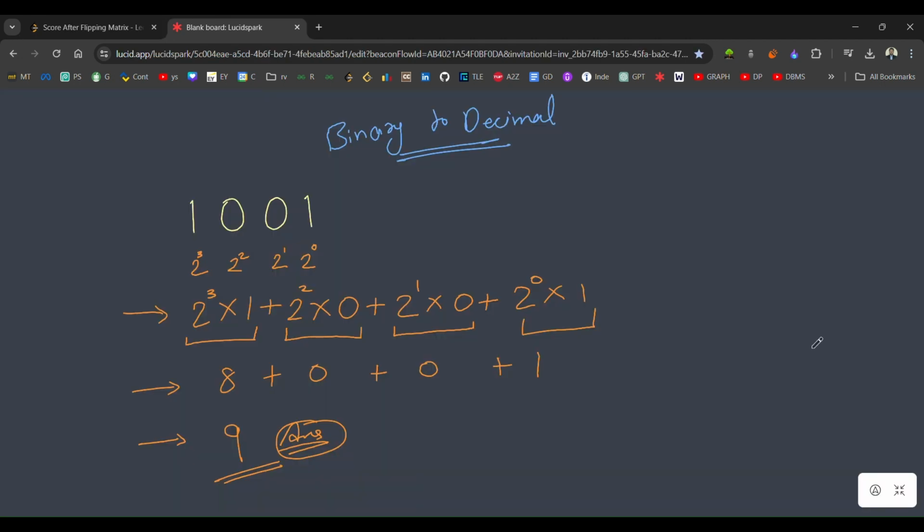Okay, so before getting into the approach, let's understand how this binary number system works, right? So how this 1001, how I can say that this is 9, how to convert it, right? So I'm going to label something like this: 2 raised to power 0, 2 raised to power 1, 2 raised to power 2, 2 raised to power 3. And then I'm going to do 2 raised to power 3 into 1, 2 raised to power 2 into 0, 2 raised to power 1 into 0, and then 2 raised to power 0 into 1, right? So this will give 8, this will give 0, this will give 0, this will give 1. And the final answer is 9. That is basically 8 plus 1, right?